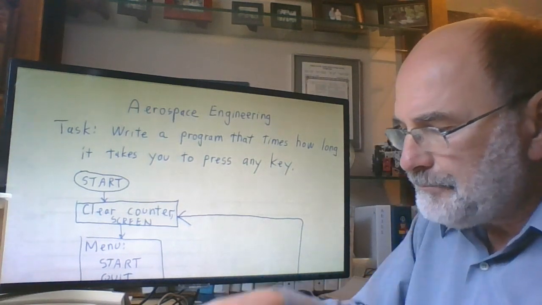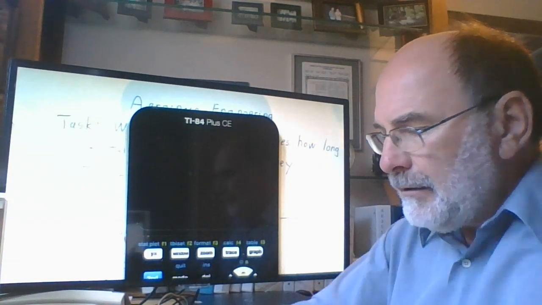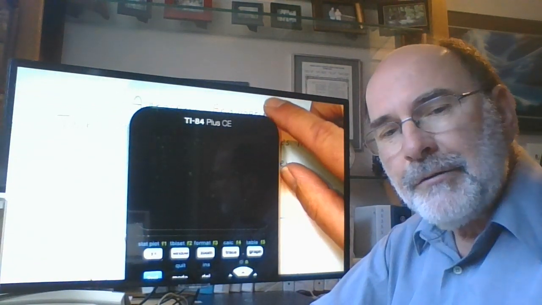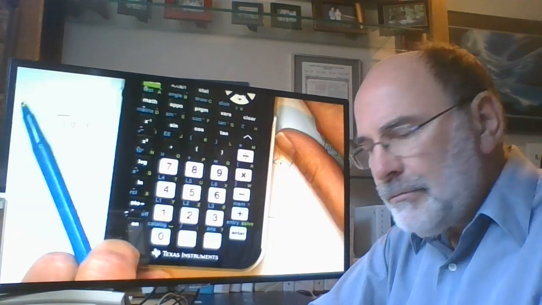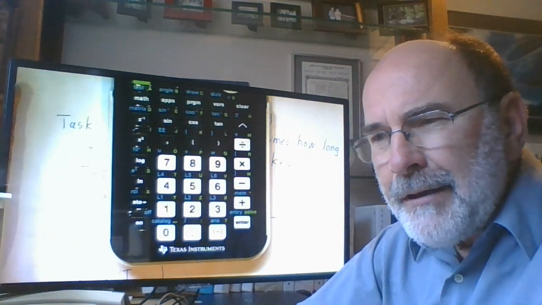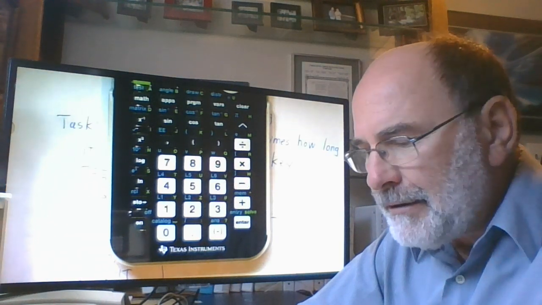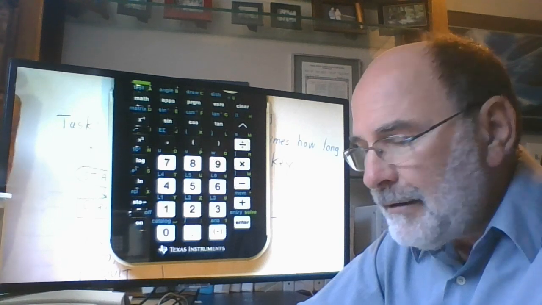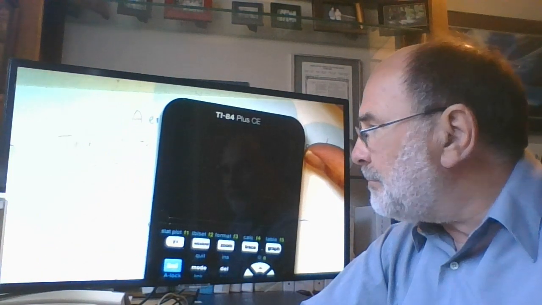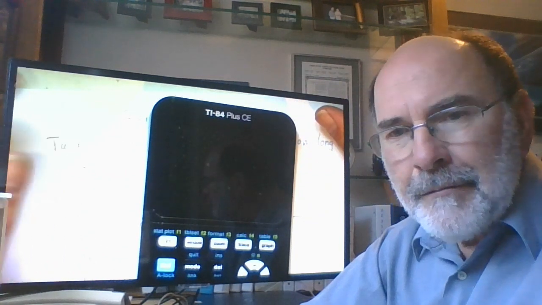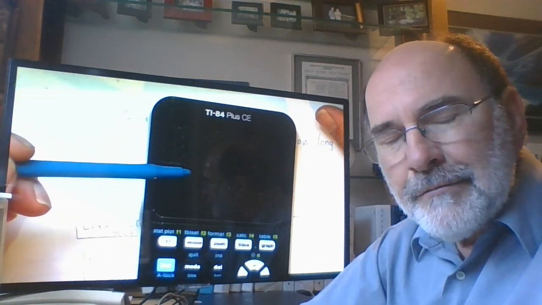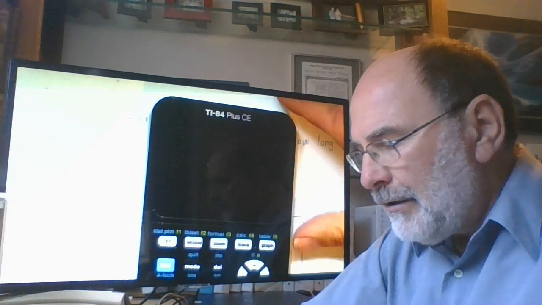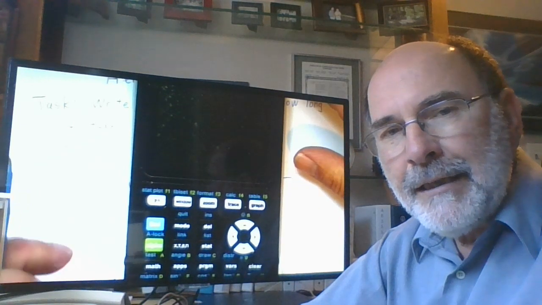And so, what I had in mind is that in my case, I'm using a TI-84 Plus Color Edition, is that when you run the program, it would prompt you to start the program. Then it would wait a random amount of time, and I specified somewhere between 1 and 8 seconds. Wait for that amount of time to go by. And then unexpectedly put a message on the display screen, something that says like "press now." And as soon as you see that message, as quickly as you can, press a key on the keyboard.